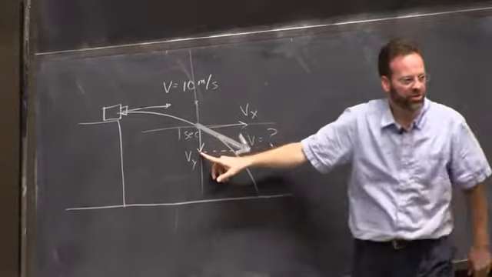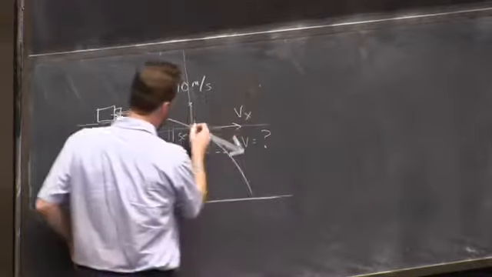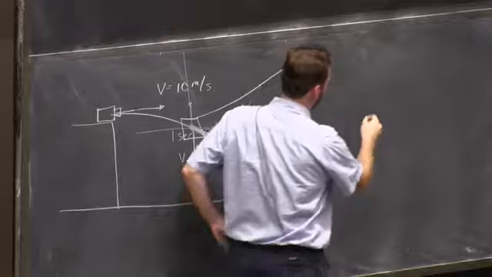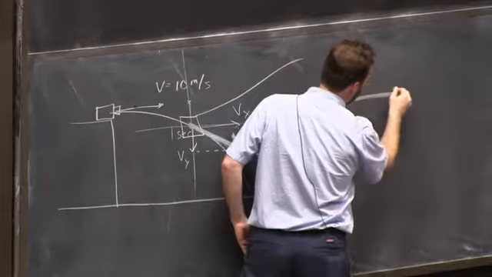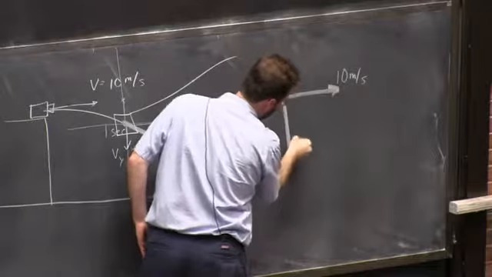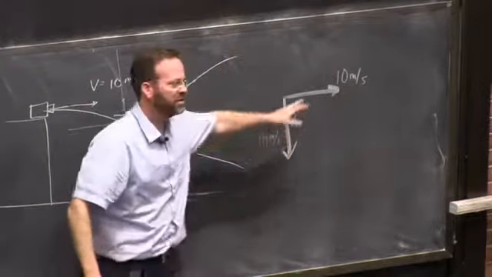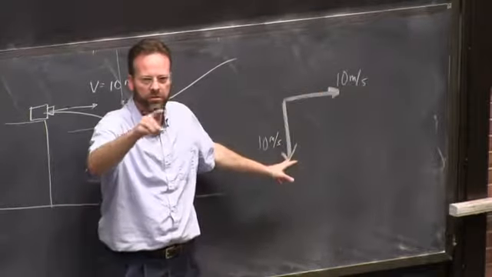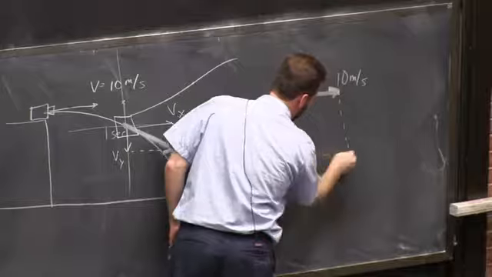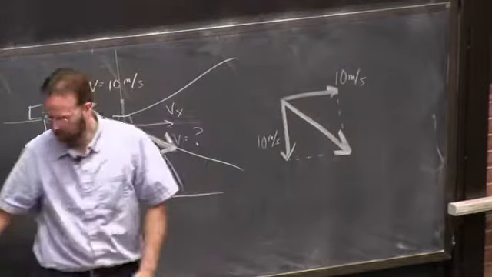So I didn't draw this to scale. Let's redraw that. Let's take this spot right here and zoom in on it. So you've got 10 this way, and you've got 10 this way. Does that make sense, why it's 10 in both directions? So it's going to end up over here. And that's what I asked you.